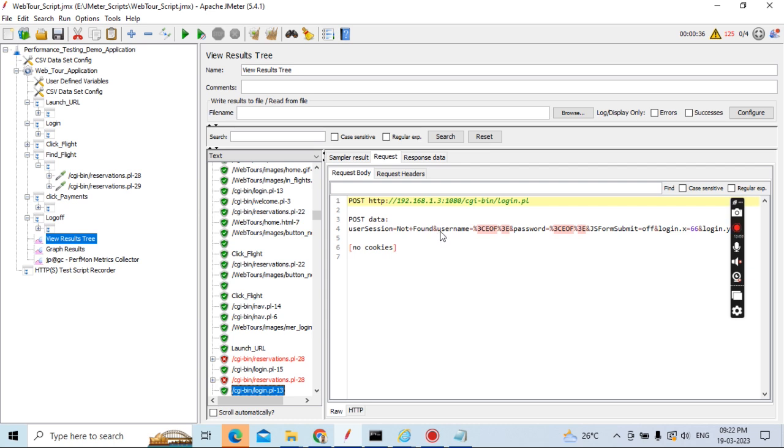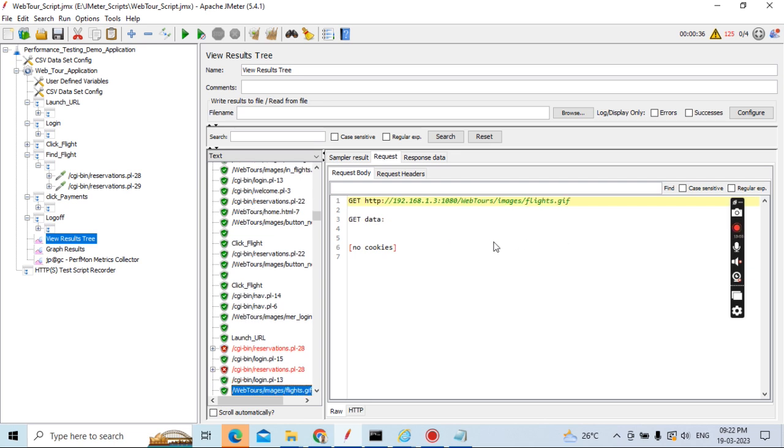You can see another row and another session also with no username and password, both are empty.